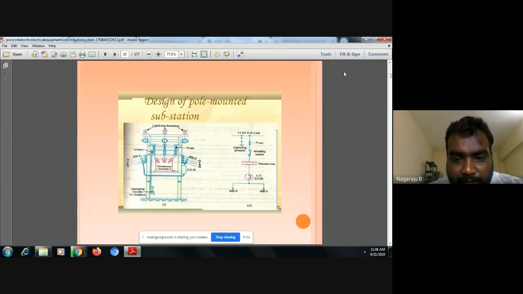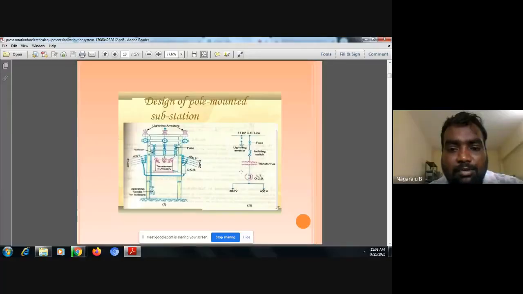So here, this is one protecting fuse. I have lightning arresters. When there is thundering, automatically this lightning arrester will work, and it takes the higher amount of current. That thunder-based higher current is given to the ground. And here is the overhead circuit breaker in this particular pole mounted substation on the distribution side.